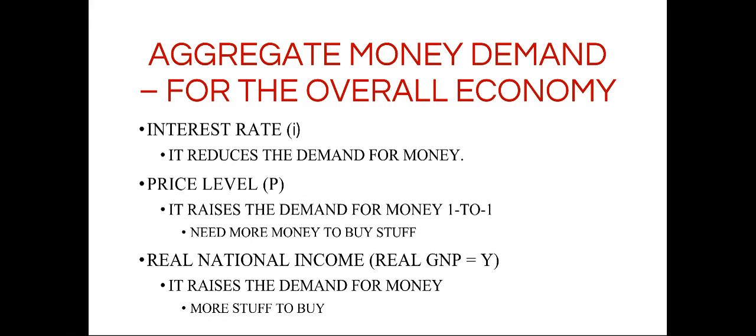So the higher the price level, the more money people are going to want to hold. And the more stuff the economy is producing, the more money people would want to hold because there is more stuff to buy with the money. And that pretty much holds true in the data.